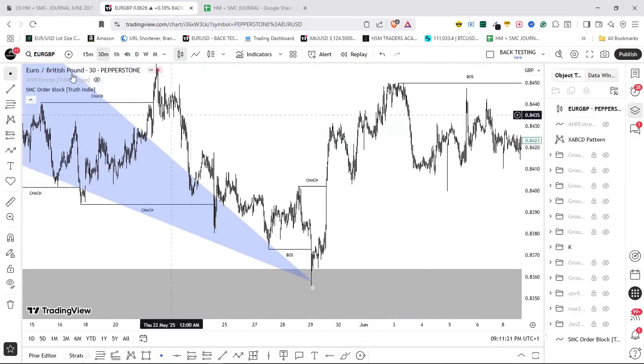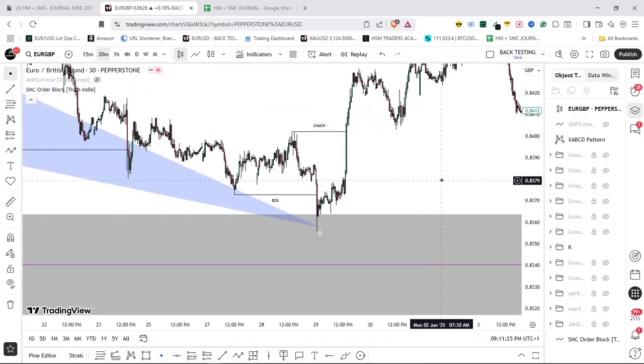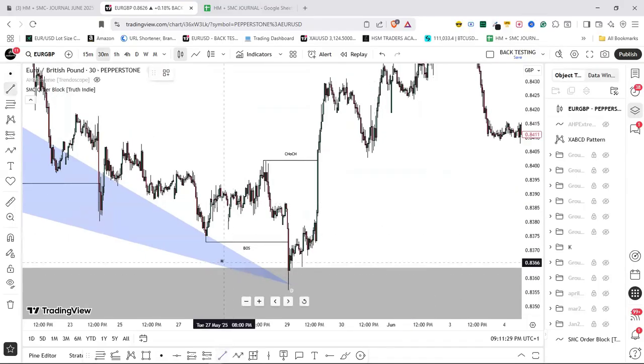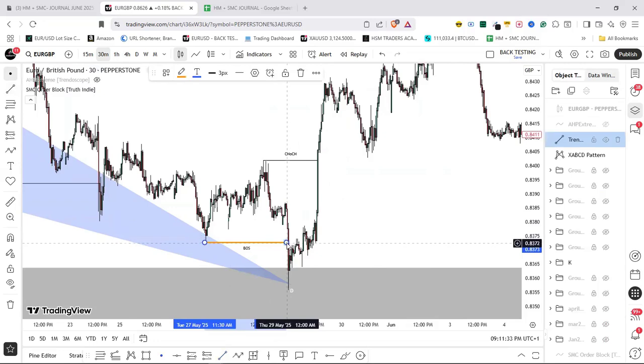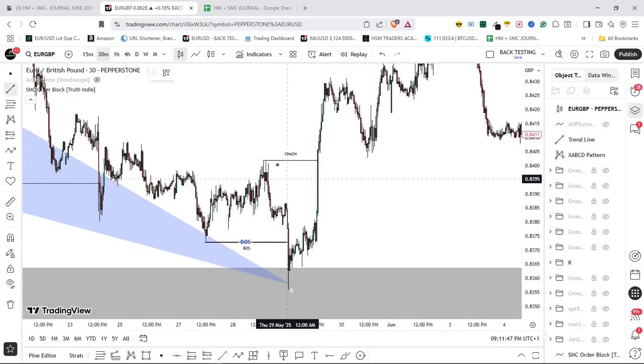Now you can see that this indicator also gave us that structure shift, which you can still spot with your naked eye. Now we had a break of structure here, not a sweep. Since we have a break of structure here, we'll be looking for inducement liquidity before taking our trade. Hope that is making sense right now. So we had a break of structure here, so now we'll be looking for inducement liquidity.